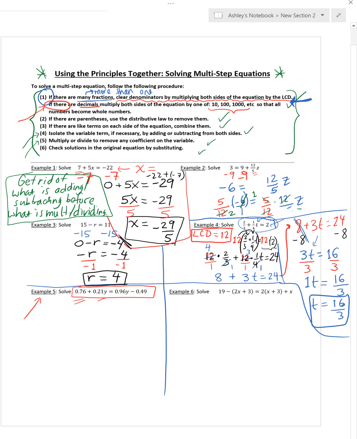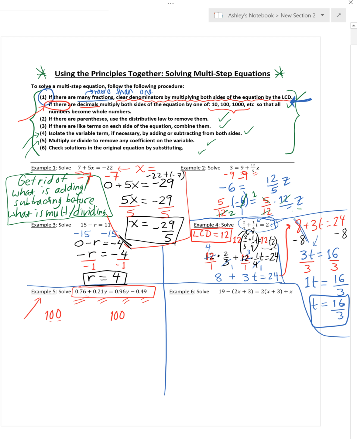So looking at all these guys, I noticed if they're all multiplied by 100, then I'm going to get a bunch of whole numbers, and I'd much rather deal with whole numbers. So I think I'm going to do that. I'm going to take 100, and again, 100 because I guess what you need is as many zeros as there are places beyond the decimal in the numbers you're trying to simplify. So notice all the numbers in this equation, the 0.76, the 0.21, the 0.96, and the 0.49, all of them have just 2 digits beyond their decimal. So I just need to multiply by 100. I need as many zeros as there are places beyond the decimal.